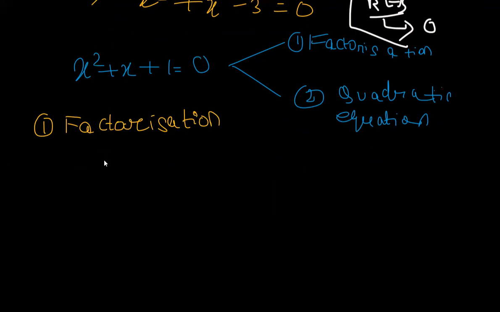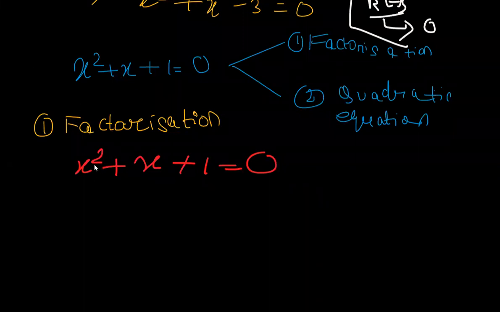So in the factorization, by the name, you can know that we have to factorize the terms of the expression. So here what is the expression? x square plus x plus 1 is equal to 0. Now you have to factorize so that at last you will get something like (a plus b) into (c plus d). At the last you have to factorize such that. Now to do that, we need to follow some steps.